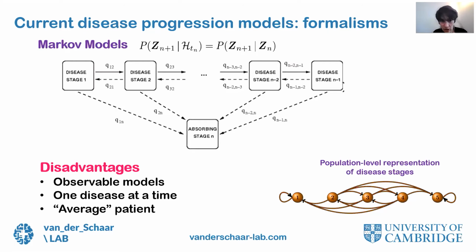Also, this is population level. So such disease models are based at the population level. And we know that, for instance, based on the genetic risk of the patient, these models may be very different, or a particular underlying comorbidity. Also, it's important to realize the number of stages a disease passes through. Does it pass through 2 stages, 3 stages, 20 stages? What's the probability to stay in a particular state? What's the probability to move to another state or skip a few states? All of that is unknown and needs to be learned rigorously from data.